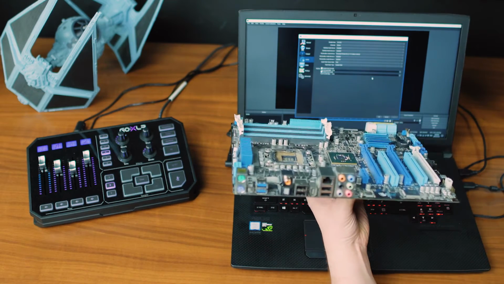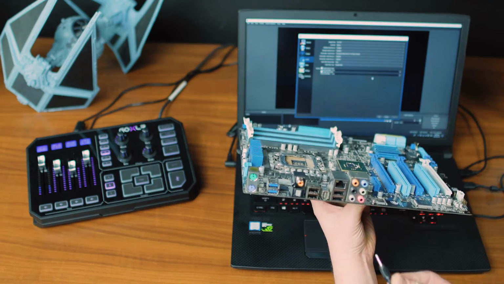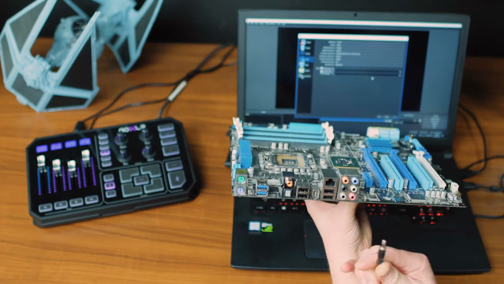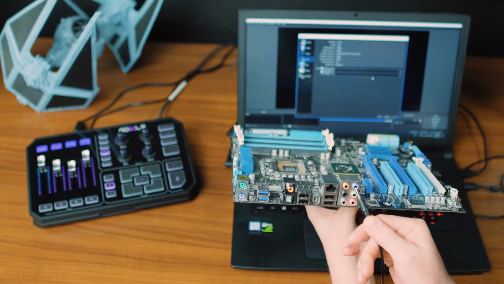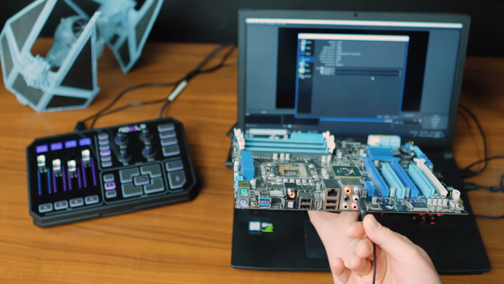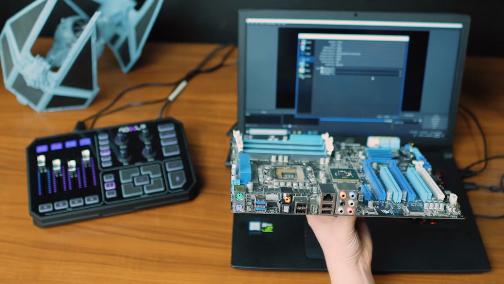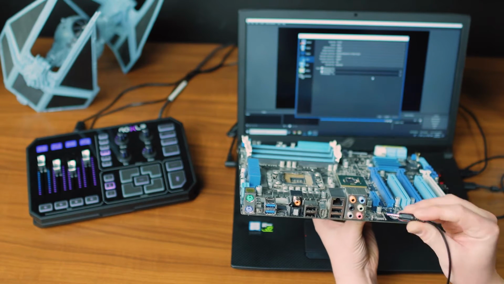Now, I have this fancy-dancy computer here, but it does give us the jack panel at the back. Typically, the line-in on one of these computers is going to be either the blue or the black. I'm going to guess it's the blue on this one, but definitely refer to your documentation for your own computer to find out where that is.